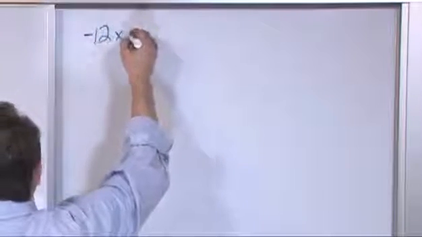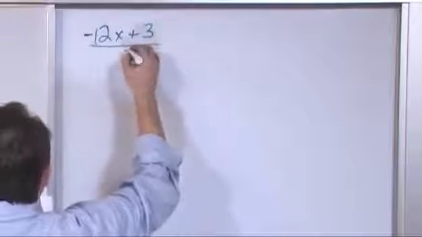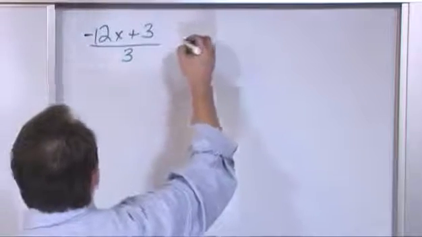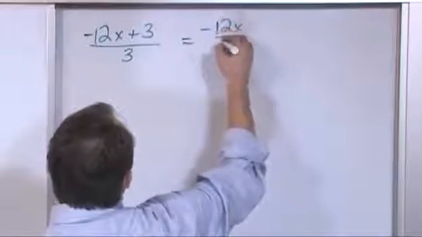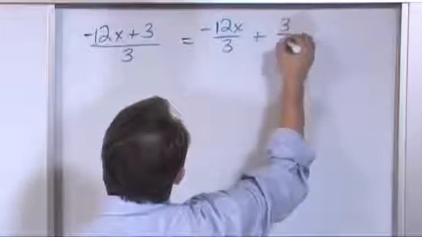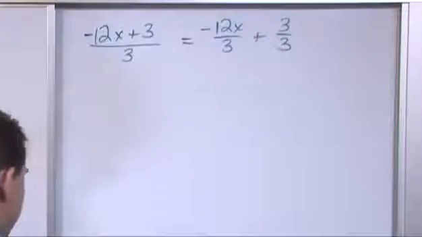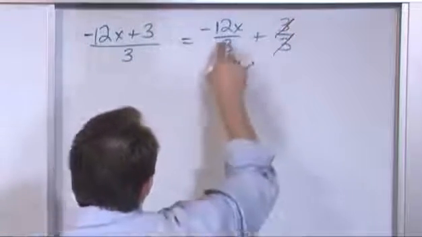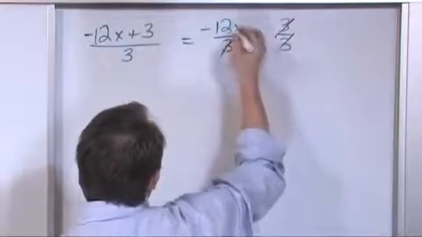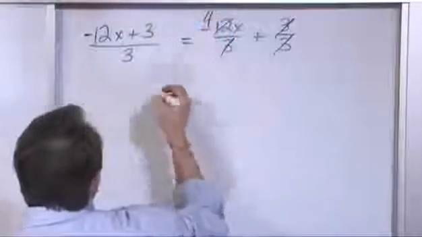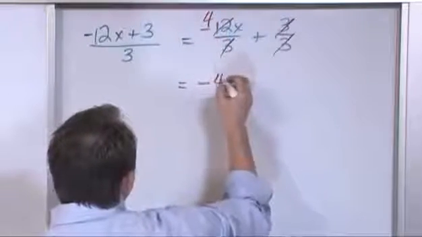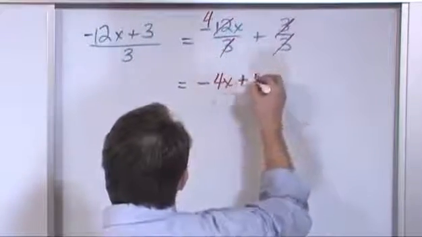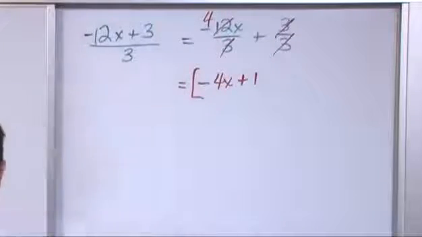Negative 12x plus 3 over 3. So again, you can't do anything in the top, can't do anything in the bottom, but we can split it up. So we'll say negative 12x over 3 plus 3 over 3. Just busting the problem up. We're going to have the same thing going on. 3 is going to cancel like that. And this guy, we're going to divide the bottom by 3. It's going to give you 1. We're going to divide this by 3. It's going to give me 4. So ultimately, I'm going to have negative 4x over 1. So I'm not going to put it there. Plus 1. Negative 4x plus 1.